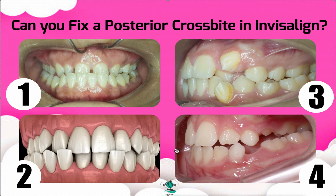Anyways, hopefully this was helpful. Again, be careful committing to fixing a posterior crossbite in Invisalign. Think about the box. Open the box up. Think outside the box, and think of the best way to save the patient's teeth. Nobody died from a posterior crossbite. As a matter of fact, most times nobody even notices, especially if you just leave it on the molars.